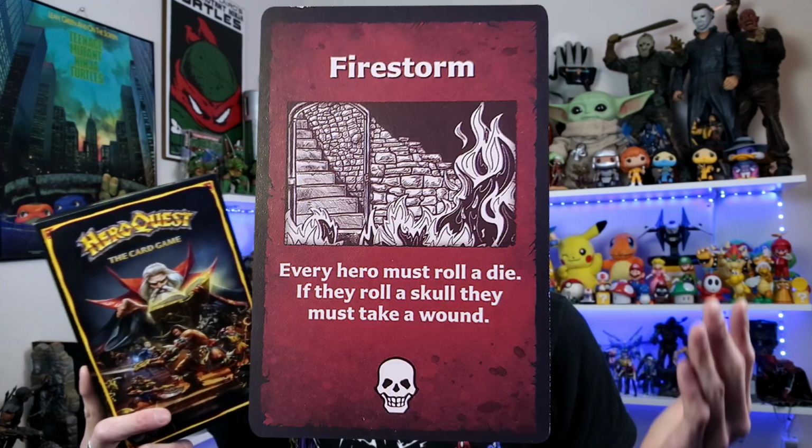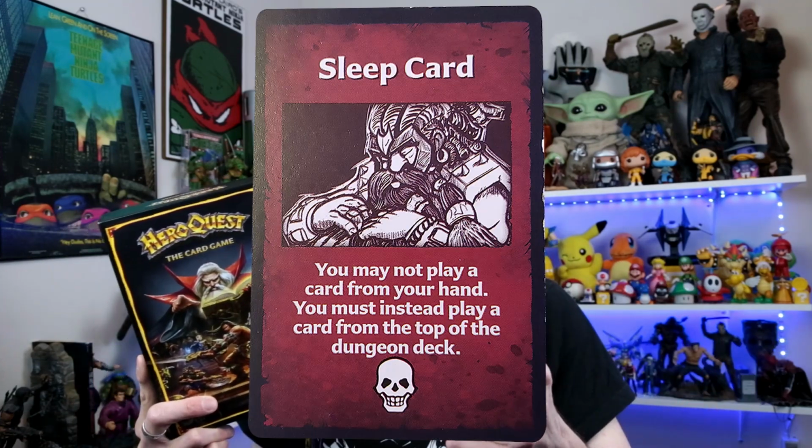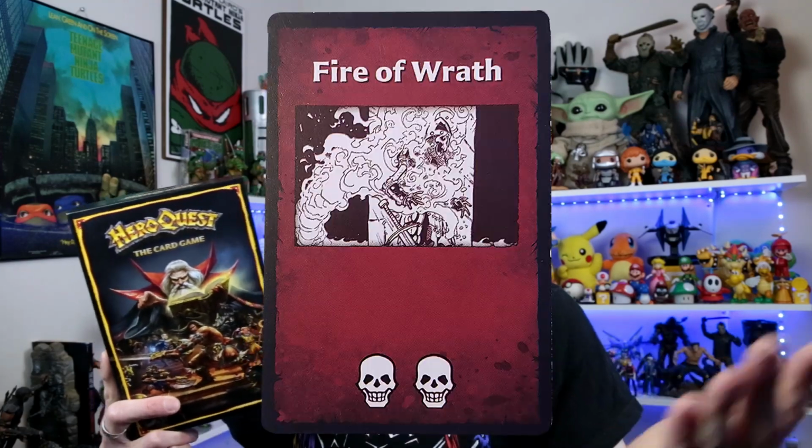Now, certain wound and beneficial cards aren't exactly explained in the rulebook as to what happens when you draw them during a random encounter or when you draw them during the third and final step of the turn order sequence. Cards such as Firestorm, Lightning Bolt, Infected Bite, Command, Sleep, Rust, Fire of Wrath. Those are just some of the cards that you may have questions about, and I'm going to go over all of them and more in this Q&A style video.